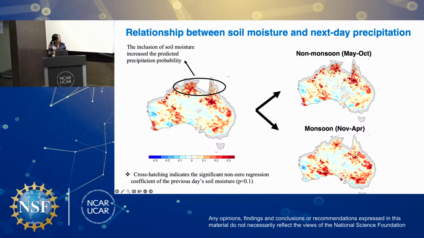Our explanation is that the signal is only clear in the northern part because in these regions, maybe the land and atmosphere coupling is stronger. Also, the source for the precipitation is more from terrestrial sources, and that's why we have a clear signal compared to other regions. Although it's not significant and not clear elsewhere, we think that the source of precipitation comes from marine moisture. So that's why the signal is not so clear there.